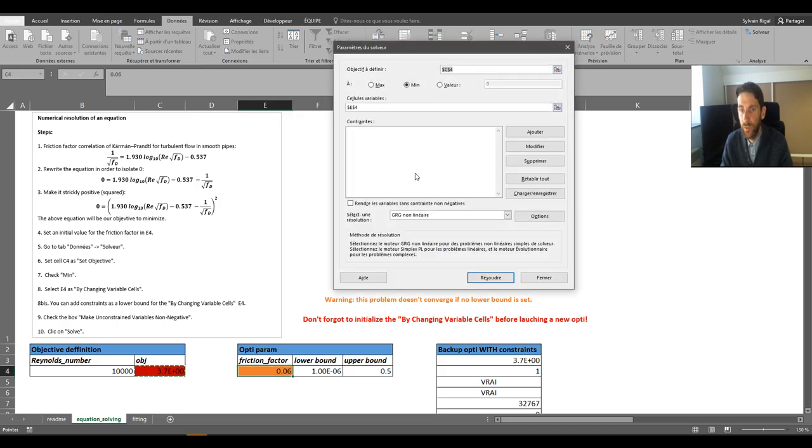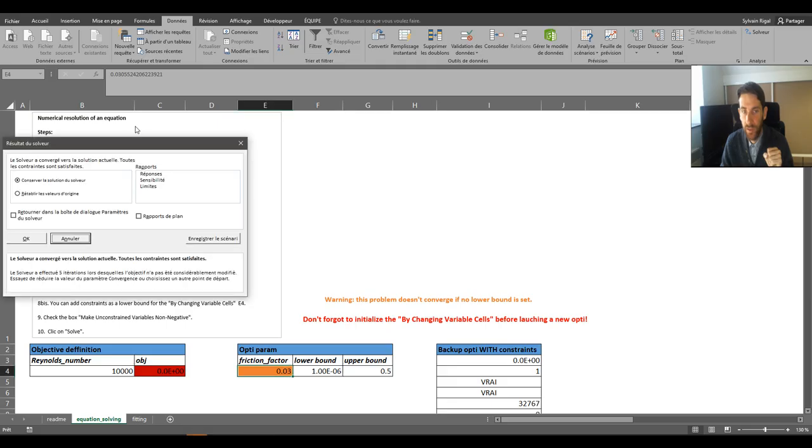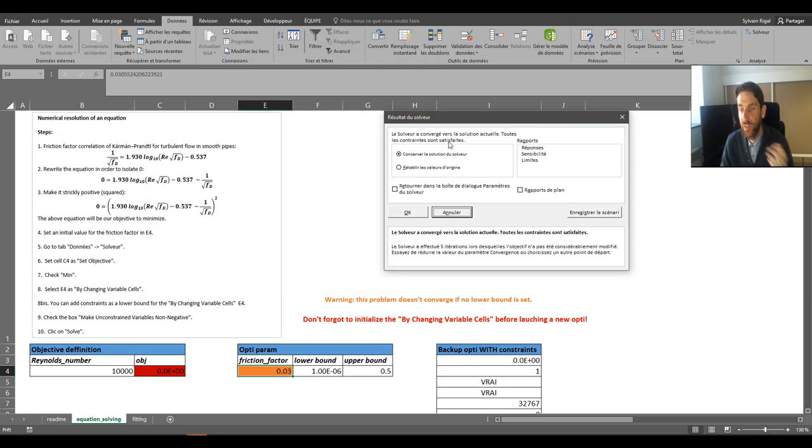And so we do exactly the same first solve with no constraints, and just the variable size and the objective function set and the default nonlinear algorithm. But this time we have changed the initial point, and here if I click on solve, it found the good value, the expected value, and it is happy and we are happy.